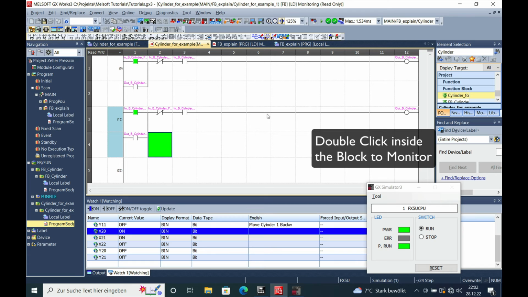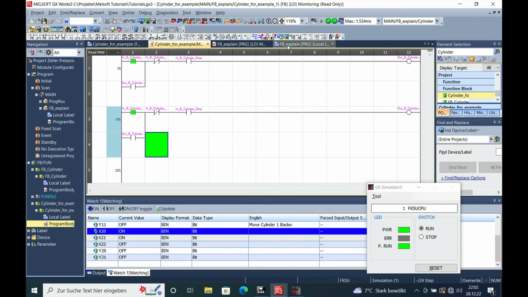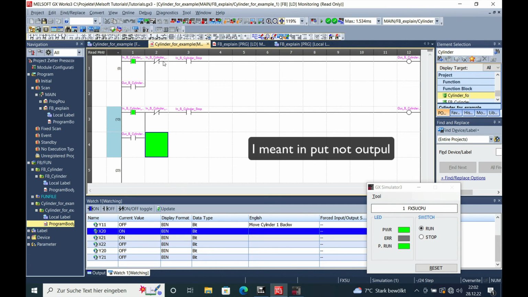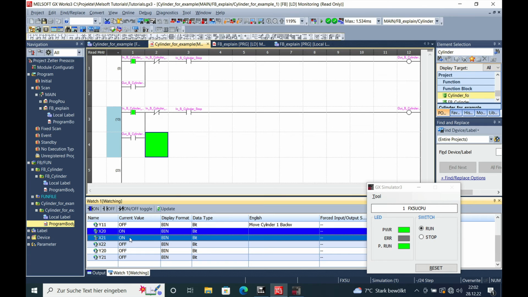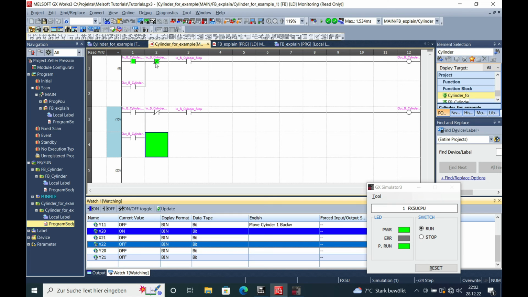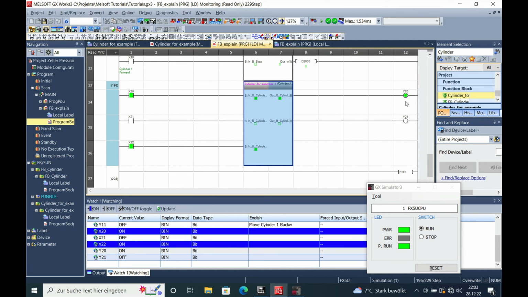We just go ahead, make a double click on here, and what did I do? I switched on the wrong output. I need to switch on, sorry, this one. Now we can actually see that the interlock is working, and if I switch off the x21, the input for the cylinder backward switches off, and if we switch on the x22, which was the cylinder off function, we can see the output switching on, and we can see it also switch on in the actual program code. You can see how easy it is to monitor this function block.